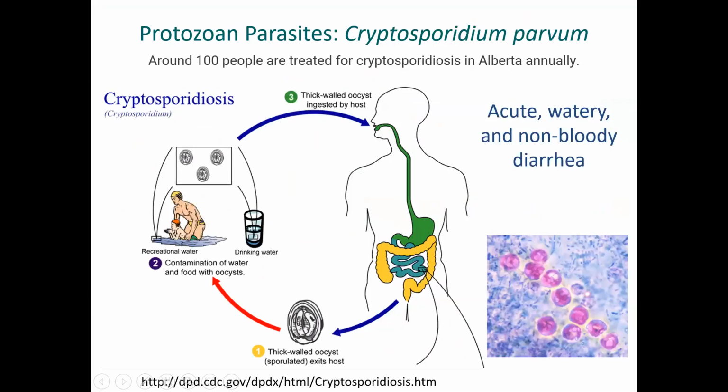Okay, so the last one that is worth mentioning is this one here, Cryptosporidium. And Cryptosporidium, same thing. We're talking about animal feces getting into a water supply. And this one is a bit more associated with cattle. And of course, Alberta has a lot of cows, right? Who knows, maybe even more cows in Alberta than humans. I'm not sure about that, but we do have a lot of cows. And cow manure can get into water and can infect people.